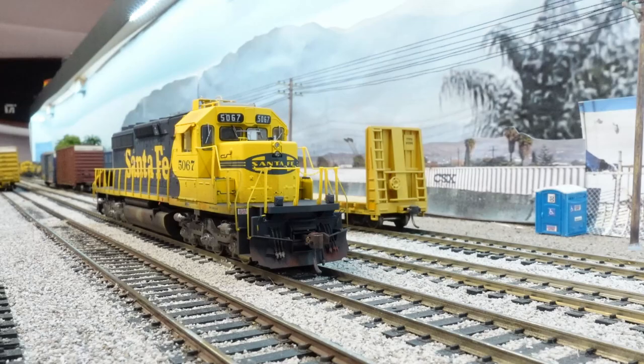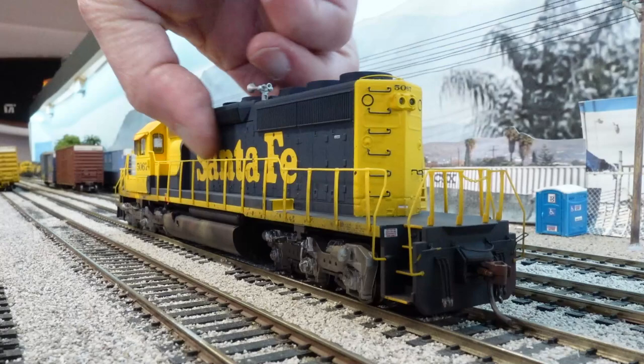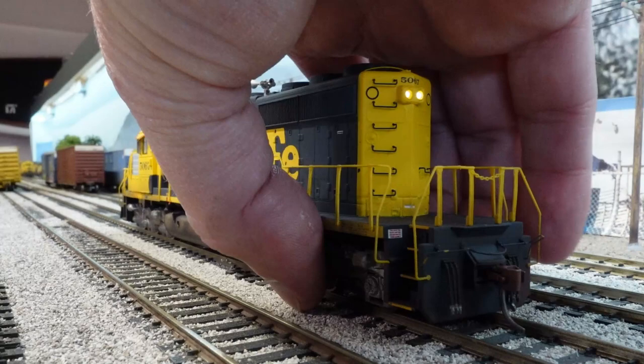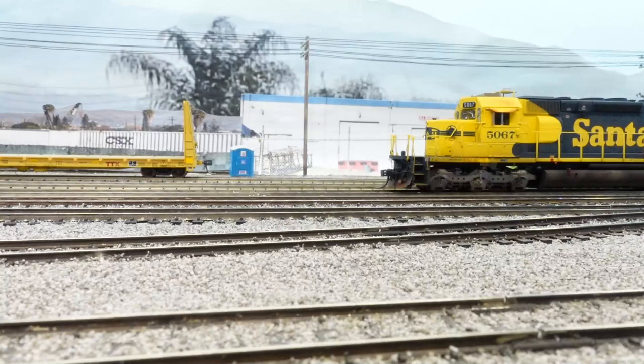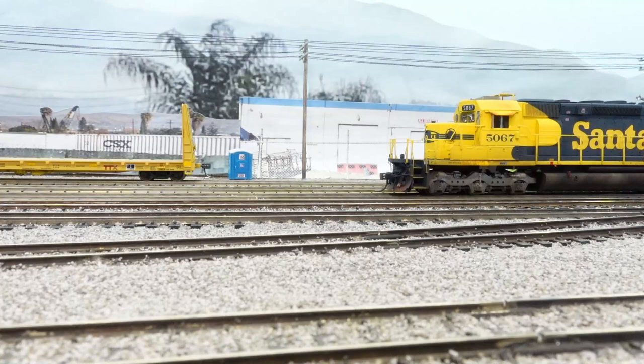I'm gonna pop her around, you can see the other side too. And of course, no current keeper, you lift it up and it's gonna shut down on you. So we'll get her fired up here again. Let's get a good position here for the camera. Oh my goodness sakes. Current keeper in there.